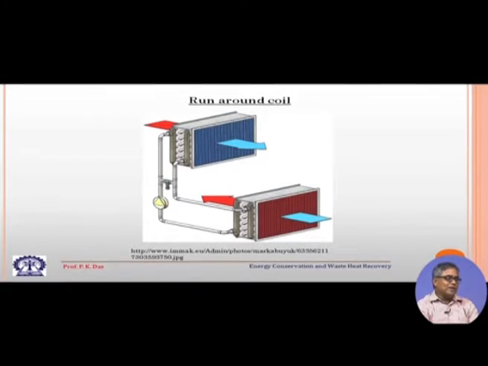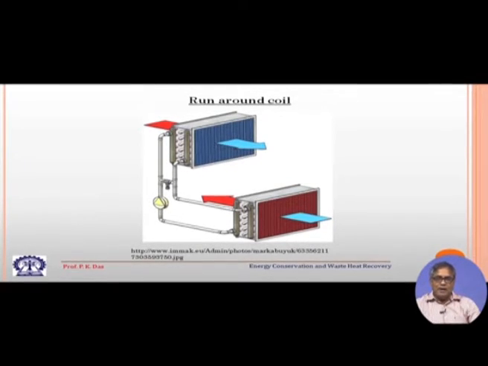While the room air is coming out, it has a certain amount of thermal energy that can be extracted by a fluid stream, and from outside we are taking fresh cold air that has to be heated. But before heating using some sort of electrical heater or burner, if we can utilize some of the heat given by the exhaust hot stream of air with this runaround coil type of heat exchanger, then we can save a certain amount of energy. So, this is one example of a runaround coil.